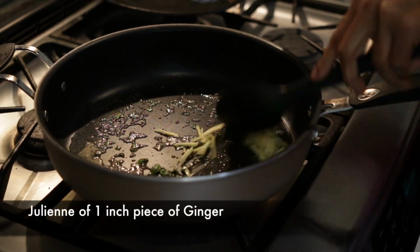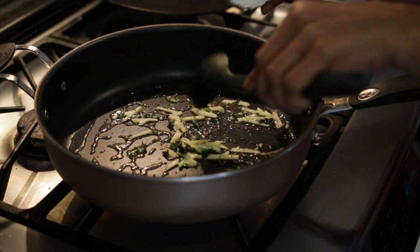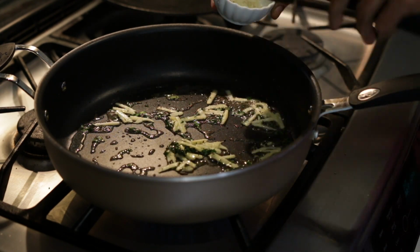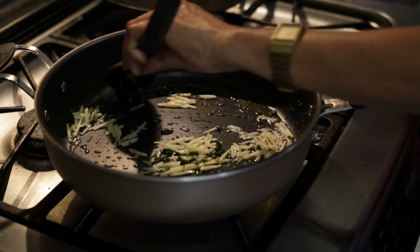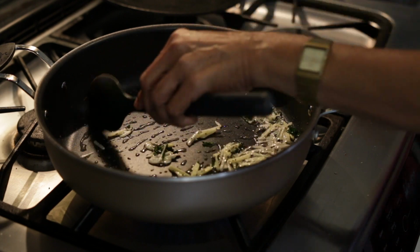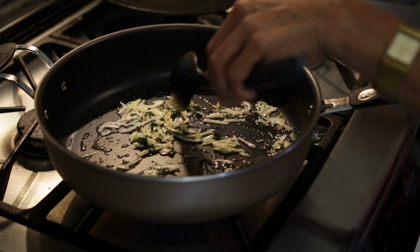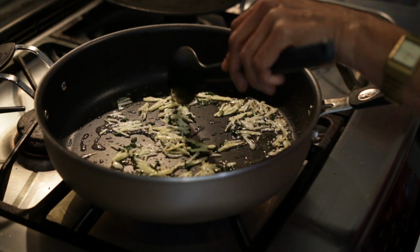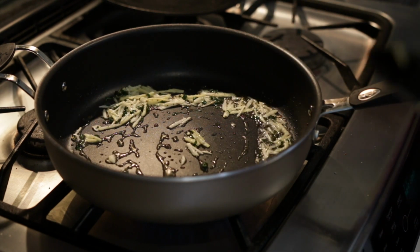Next. Ginger strips, cut in about 1 inch. Garlic pieces, cut in strips. Cut in julienne? Julienne, yeah. A little slightly brown. Okay, so we're just going to saute this for a little bit. Let it turn brown. What's next? The masala.